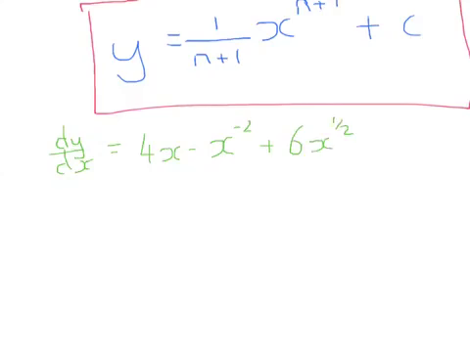Okay, same rule again. For each term we're going to go up a power and adopt the formula here, so let's work out what y would have to equal. First thing, let's look at the index number first. Here it's 1, we don't write it, so it's going to go up to 2. We've got the 4 there, which I'm going to keep in, and we multiply by, as in the formula up here, 1 over the new index number. So that's 1 over 2, so it becomes 4 over 2 effectively, which we will simplify in a minute.